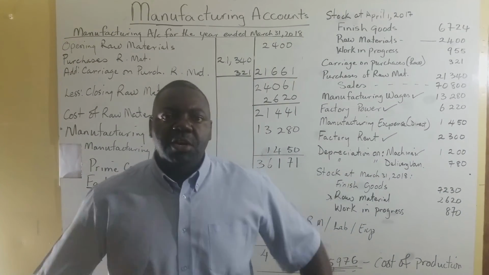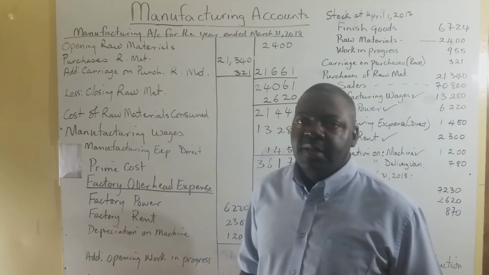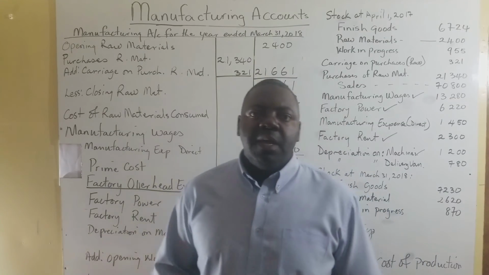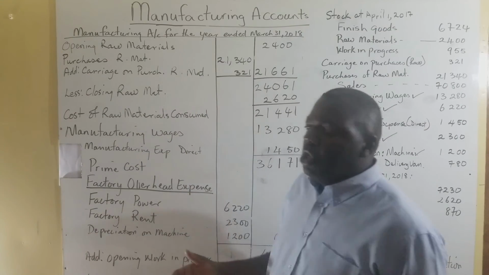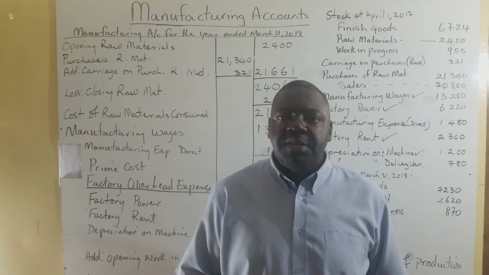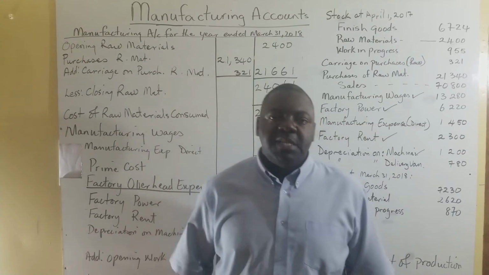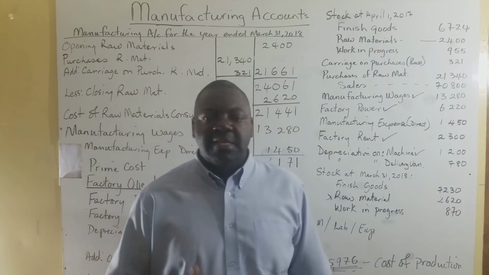Thank you very much for sharing. We're going to be moving on to part 2 in a moment, and we're going to be showing you how we do the income statement, moving from the manufacturing account. We move from the manufacturing account to do the income statement and to deal with the other cost units such as administrative expense, selling and distribution expense, financial charges, etc.